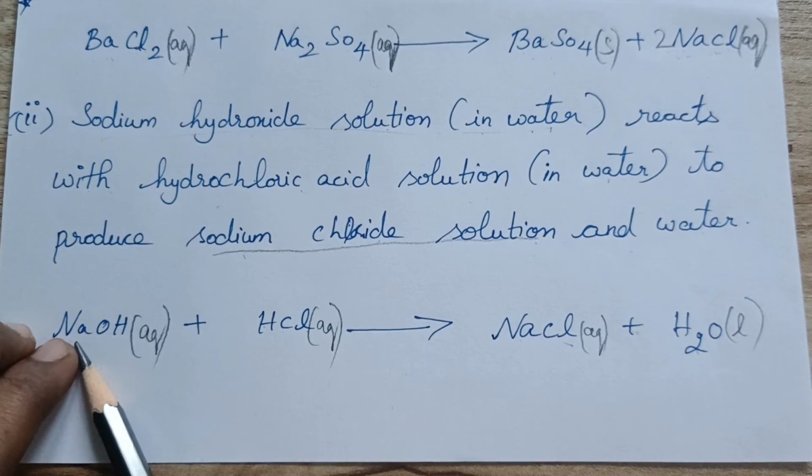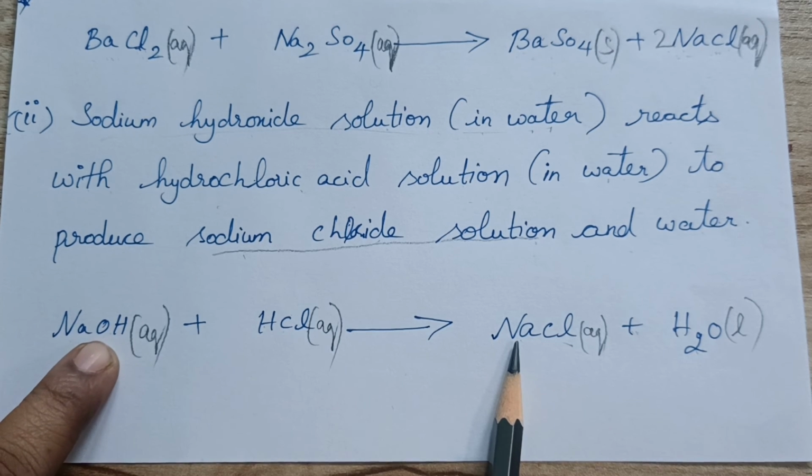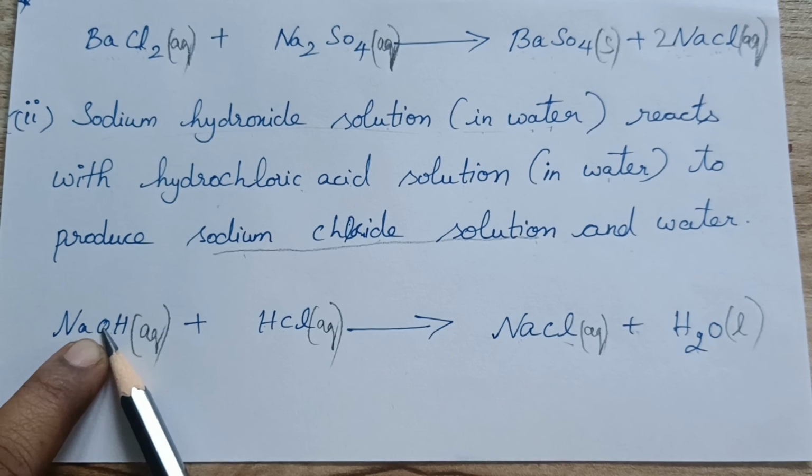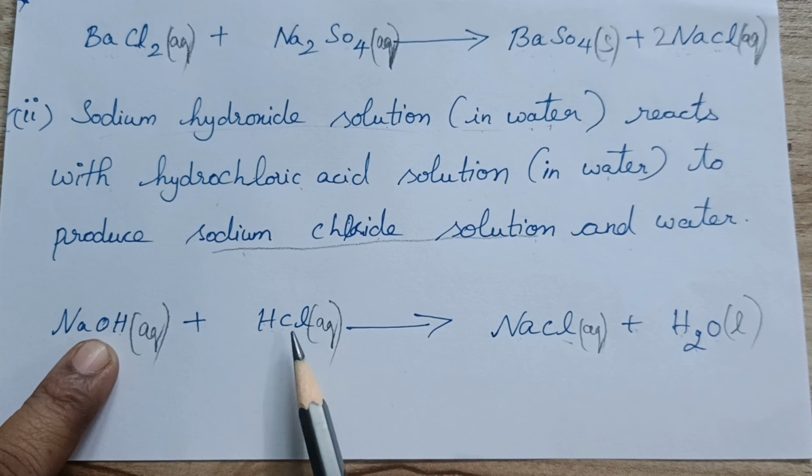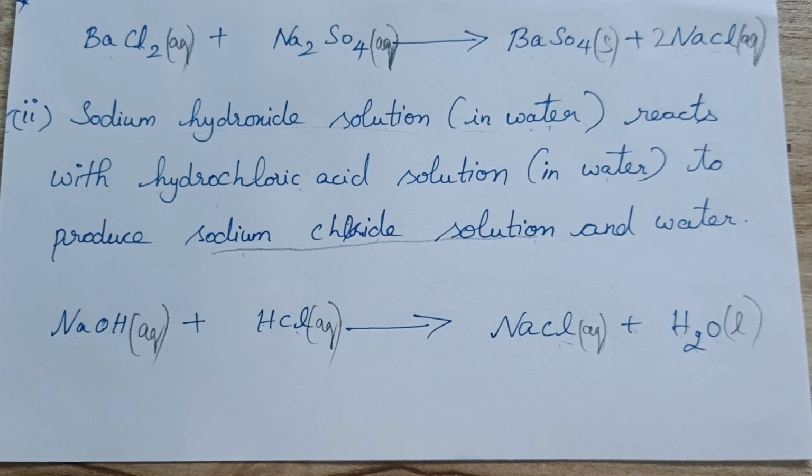Now balance the equation. 1 Na, 1 Na, 1 Na. Okay. OH, how many O is there? Only one O is there. Here also one O. Hydrogen 1, 2 is there. Here also 2. 1 Cl is there, 1 Cl is there. Now it's balanced. Already it is balanced, right? 1 Na, 1 Na, 1 Cl. Hydrogen 2, 1 oxygen. Okay, clear? So this is a complete balanced chemical equation mentioning the states and reaction condition, at what condition the reaction is taking place, as well as in what state the elements are reacting, whether it is a solid or liquid or gaseous or aqueous condition. Okay, thank you.